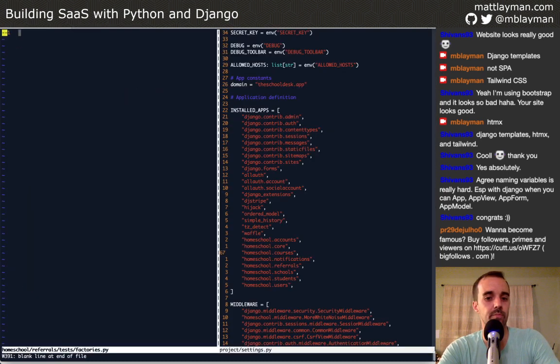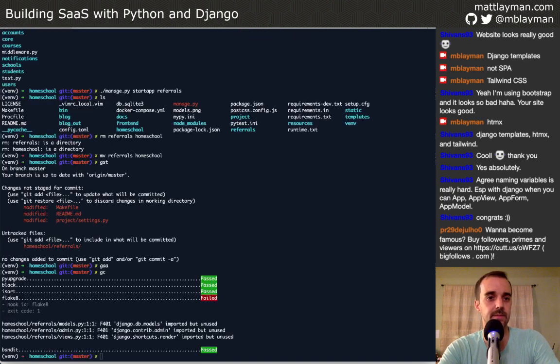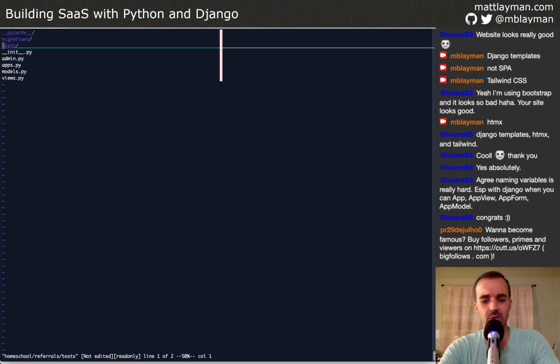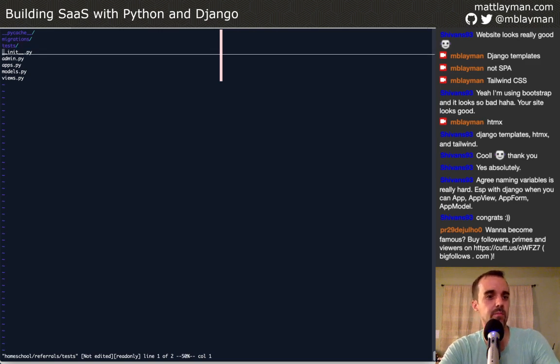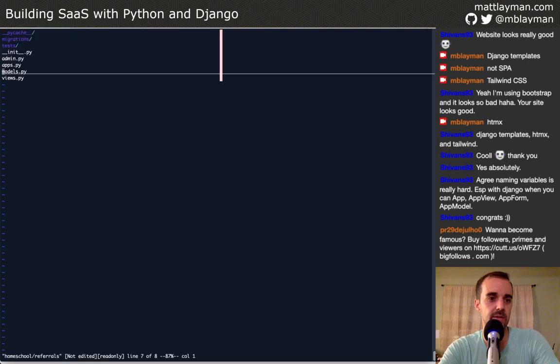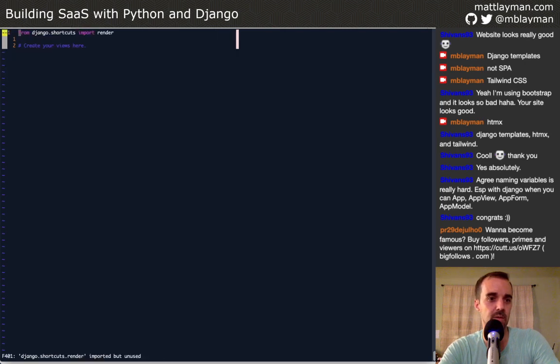So let's close the settings. We don't need that. I'll let PyTest run over here while we're working on more stuff. I want to make sure just the tests run now that the app is in there. The app's not doing anything, but for completeness, we will use the admin in a minute once we make a model, so we don't need to delete that yet. And we'll also use this models thing in a minute. We're not making any views today, and I want to be able to commit this. Let's get rid of the render function here.